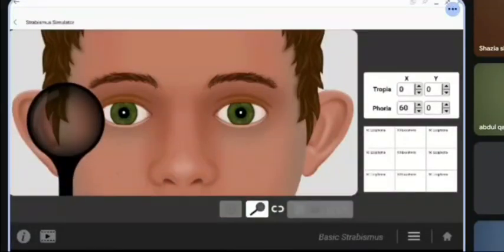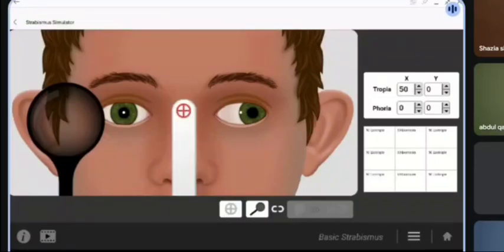So here we can go with a manifest squint, so it will be a bit easier for you to understand. Again, I'm going to examine the manifest squint. As you have all said, the patient has a left exotropia. So I'm giving them a central fixation target. And now I'm taking a prism. Is there any idea how the prism should be placed, whether it is base in, base out, or base up? Can you answer in the comment section?